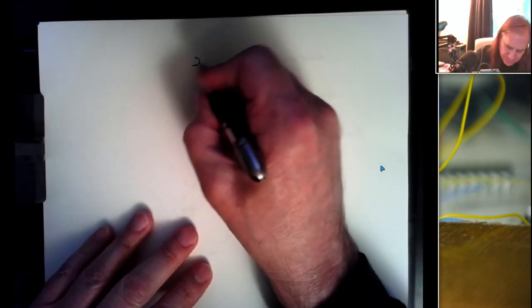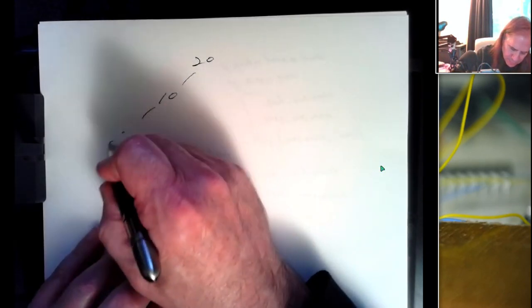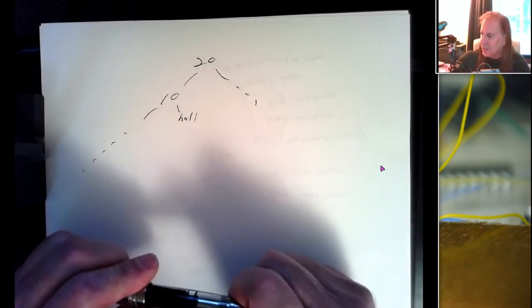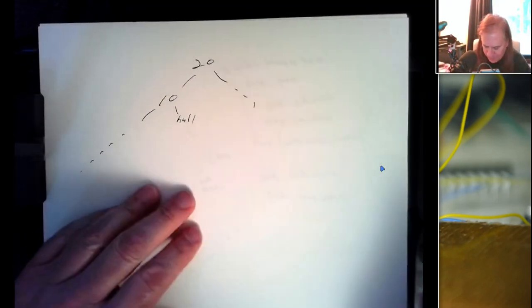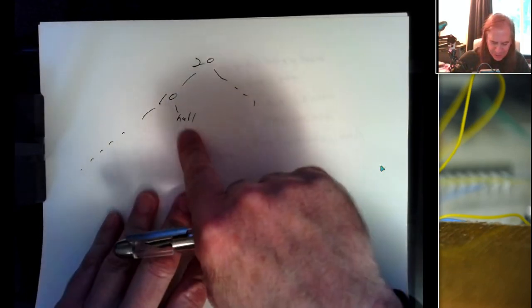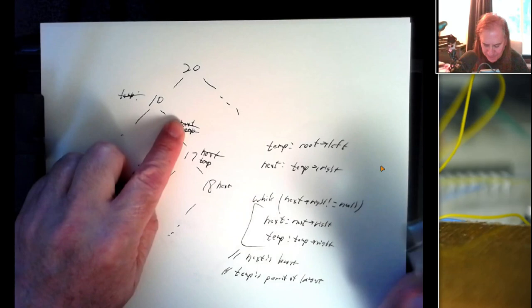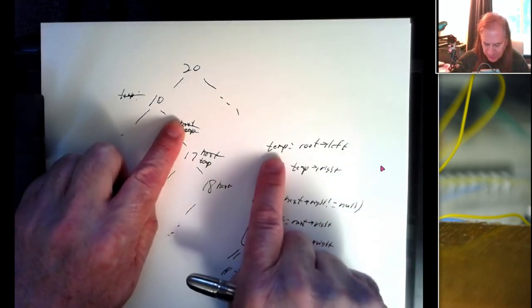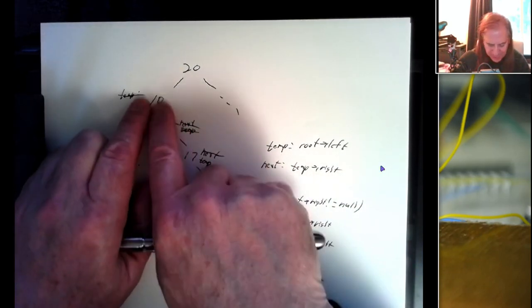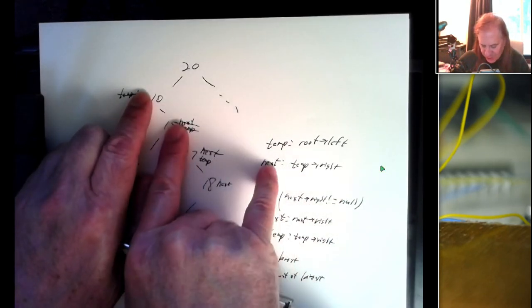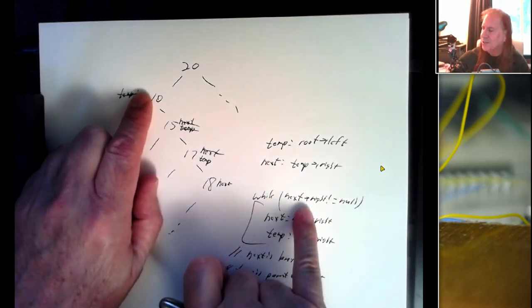One is where we have a case like this, where the root of the left subtree has no right child. Because if this node to the right of the left subtree's root, if this 15 was null, right, our code would say, okay, set temp equal to root left, so this would be temp. Set next equal to temp right, well, next would be null. And this while loop is going to segfault.